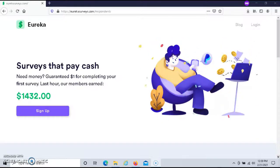One way to earn money is that you would get paid cash for every survey that you complete. Another way would be to enter into a cash giveaway for a chance to win money for every survey that you complete. Also, you can earn free money with their daily opinion poll.